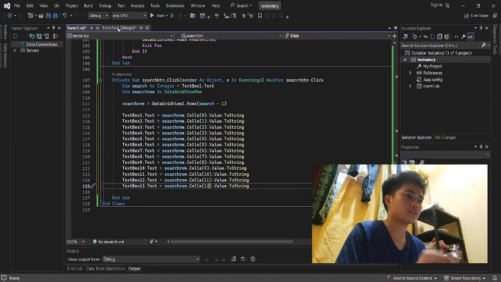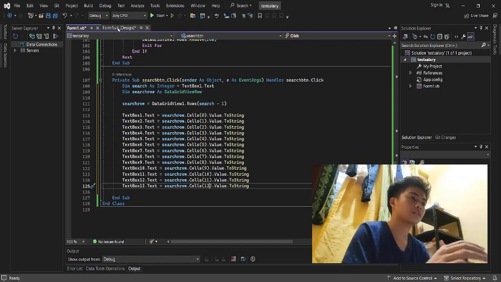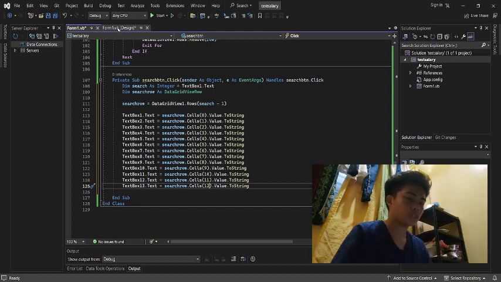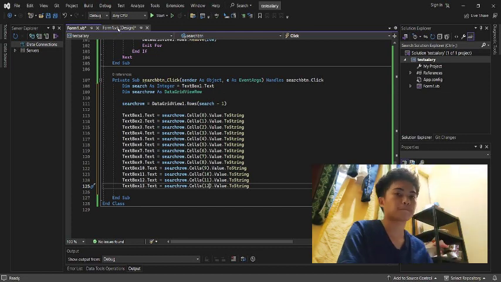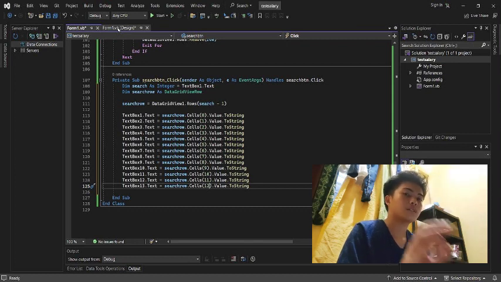Now using TextBox1.Text up to TextBox13.Text, we set its value to searchRow.Cells and then the specific index that you want.